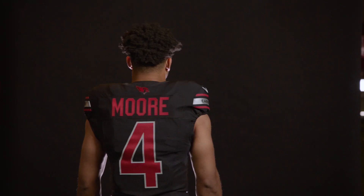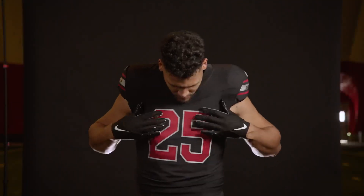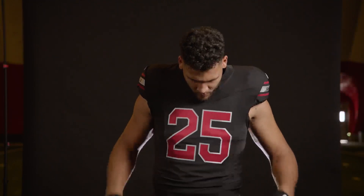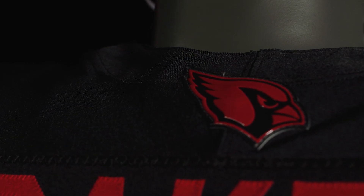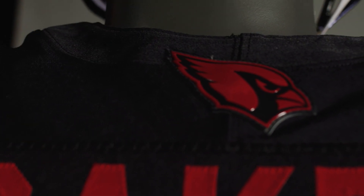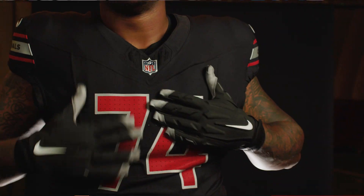That work ethic of the Cardinal — you're going to see only a silhouette in the mornings when the Arizona sun is rising, and against that Arizona sunset at the end of the day, the Cardinal is steadfast and he's there on his game. That kind of work ethic that the team can amplify and represent through the use of the black uniform was something we thought was a really unique hook into the story of what it is to be a Cardinal.